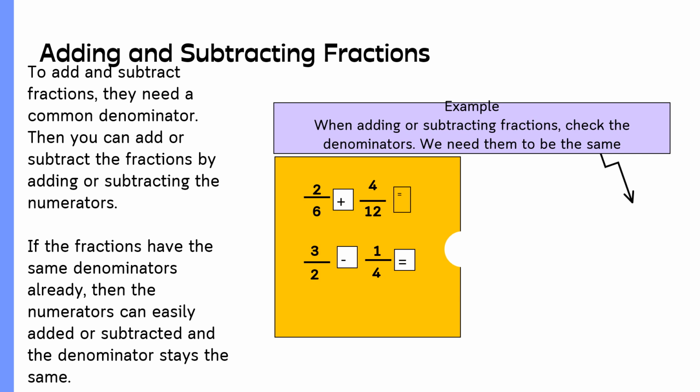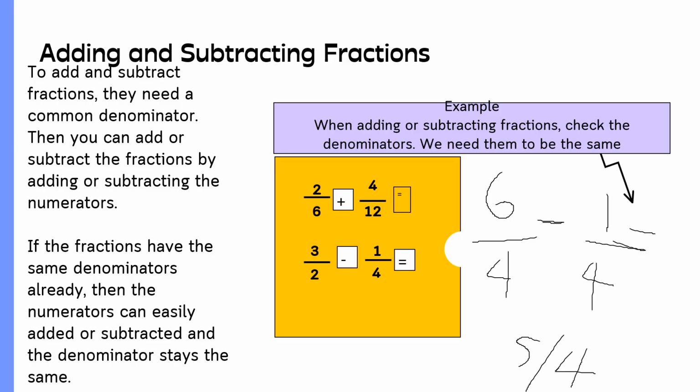The first thing you do is look at the denominators and say, oh, the denominators are different, but I need to change it. So what we're going to do is multiply the 2, the denominator, by 2, because that's how you get 4. And what you do to the bottom, you've got to do to the top. So multiply the top by 2 as well. So 3 times 2, 3 to 6, divided by 4, subtract 1 over 4. And this equals 5 over 4. The denominator remains the same. That's the whole reason or purpose of changing the denominator.